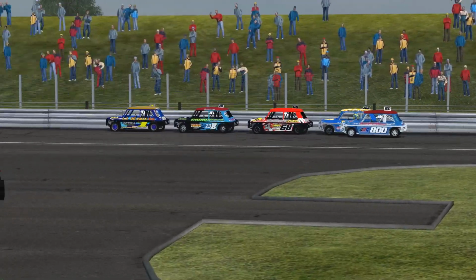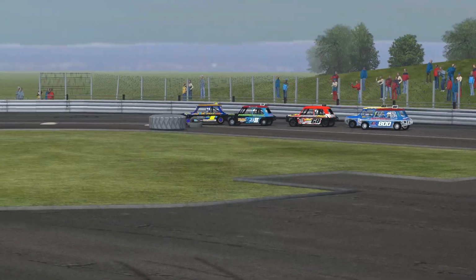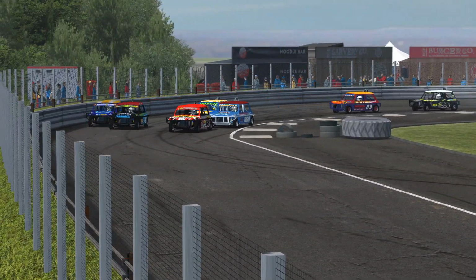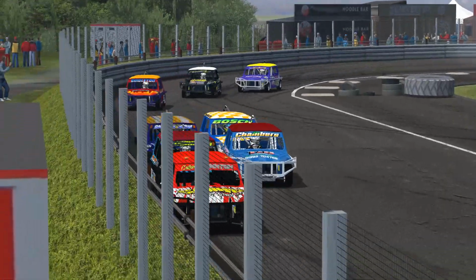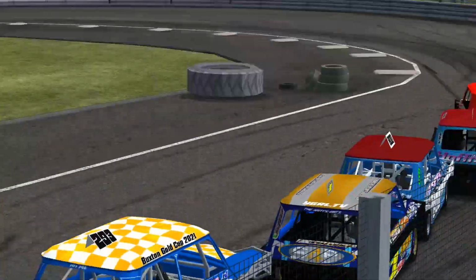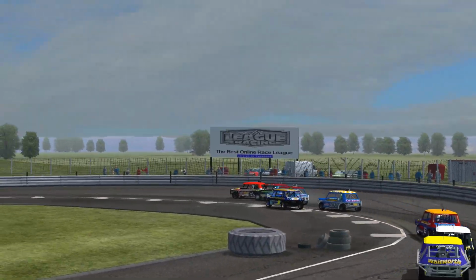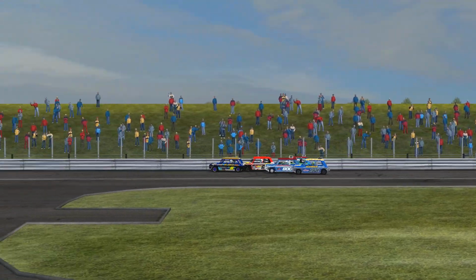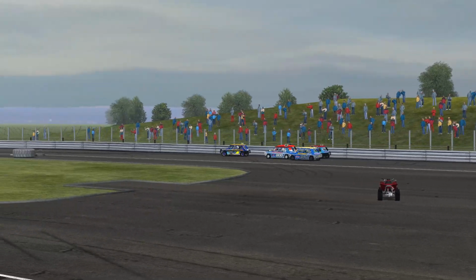So getting very, very busy out there in this one for the National Minis, it has to be said. More bumper going in down on turns 3 and 4 again. This time 68 Thornton decides that the top two are both going towards the fence. Van der Bosch is 5th. 6th is 83 Singleton. Levi Murray in 996 is currently 6th, I believe. So he's 7th place, you should say.